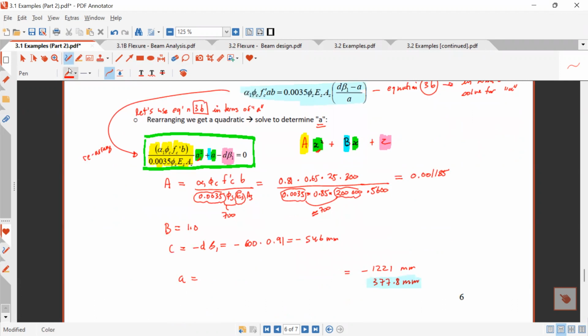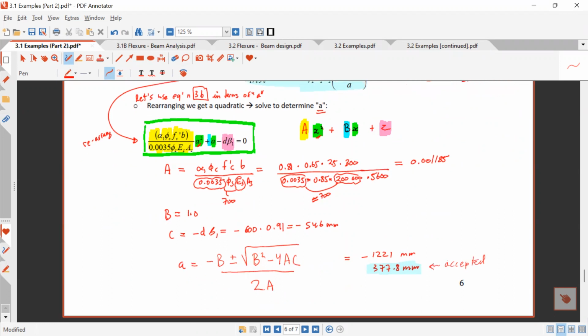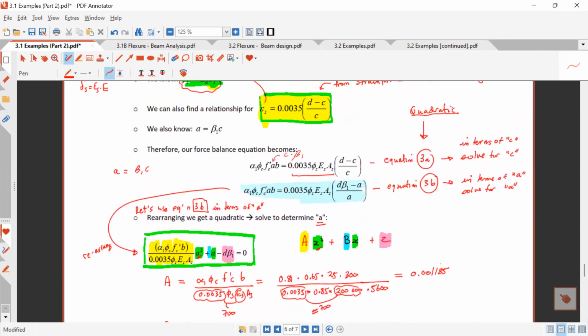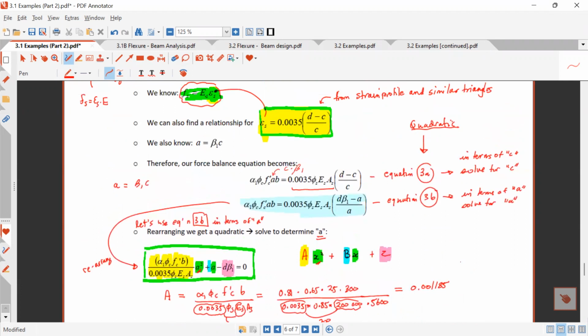We remember our equation for solving a quadratic is minus b plus or minus square root of b squared minus 4ac, divided by 2a. If you do this, you're going to find two numbers. One is negative, makes no sense, so you reject that one and keep the other one. This one is accepted. That's what we did last class. We don't have much left. We just need to finish now because now we know A. So we can determine this value of C that we need to get this strain, and then we can get the stress, and we're good to go.